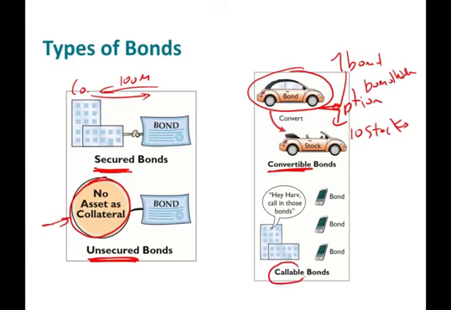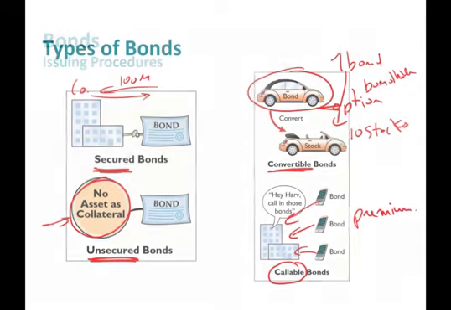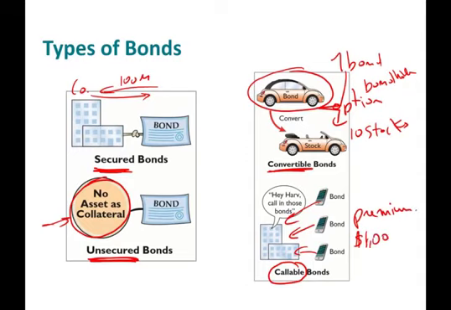Some bonds are callable. Hey, what does callable mean? They're going to give you a call. If the company gives you a call, you have to give them back the bond. So they can buy back the bond. Usually when they buy back the bond, they pay you a premium. What I mean by premium, it means if you bought the bond for $1,000, they might give you $1,050. So they might give you extra money to entice you to sell it back. Actually, they don't have to entice you. It's in the contract that if they call the bond, you have to give it back.